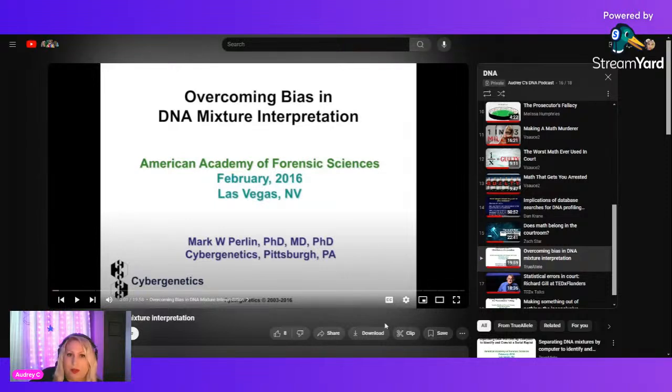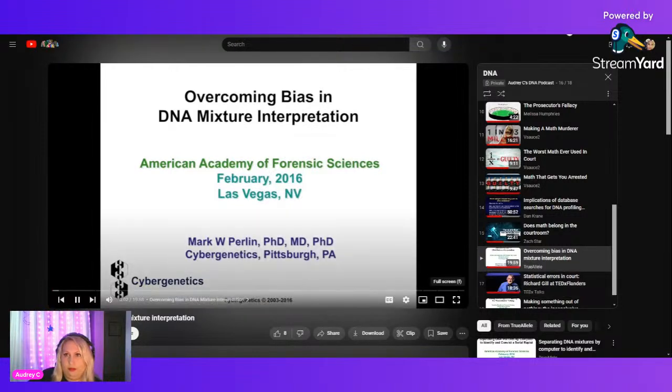So that one is a little newer, but this one is a little older, but the biases that they talk about for these are still true. I also thought of something else: the reason why the state says it's a single source profile may be because they found a match in a database for Brian's profile. But even so, I think it's important to learn about the different types of biases, even if you are looking at a mixture, because some of it could cross over. So I'm going to hit play here.